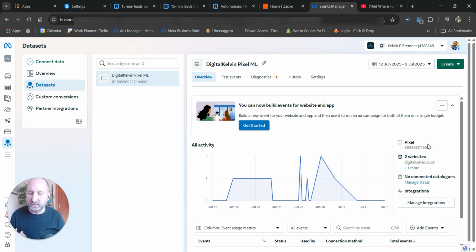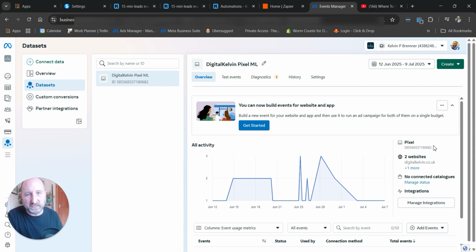So if you're installing this into ClickFunnels or Go High Level, something that's going to track your landing pages and sales pages, etc., then like I say, they're either going to ask you for your pixel number. That you can find here. Okay, you just hover over it and click on it, and it will go to your clipboard. Go to your clipboard and you can go and paste it into whichever bit of software is asking for it.